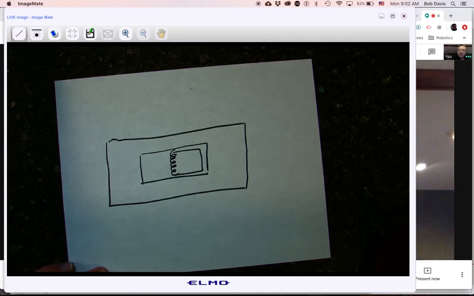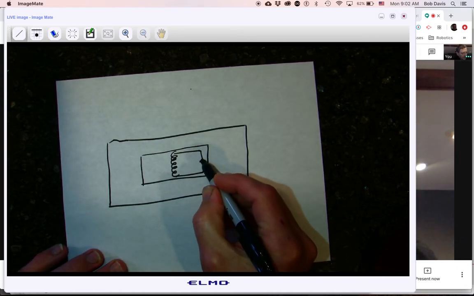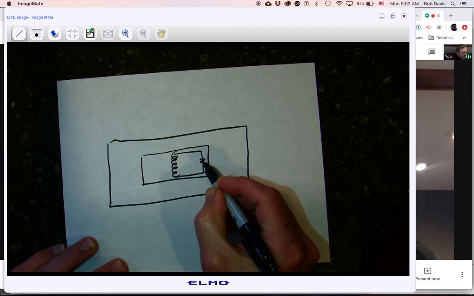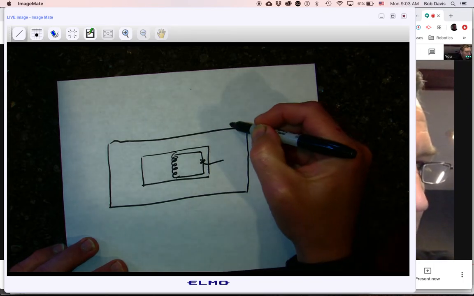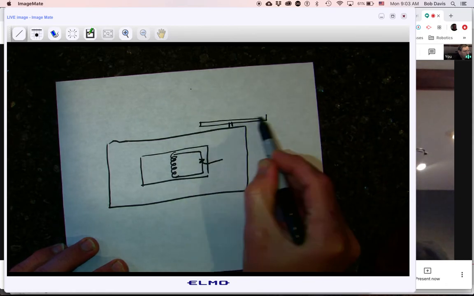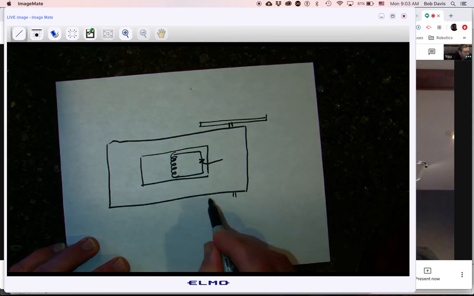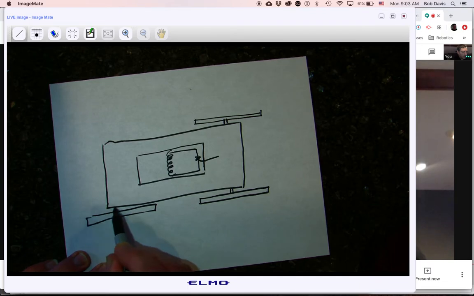The next thing, remember, we're going to tie one end of the string to the mousetrap, and it's got to be wrapped around the axle. So if we have an axle over here with our wheels sticking out, and our other wheel over here, then we probably have some front wheels up here.